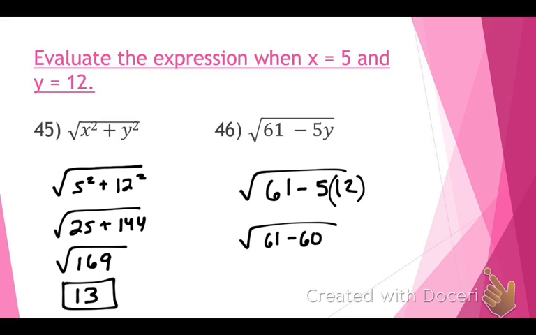Okay, so here's the thing. You want to make sure you do the multiply before you would come over here and subtract that, because earlier I had some people trying to do 61 minus 5. Remember PEMDAS, you want to do multiplication before you subtract. Very good. Alright, then going down the little box, it equals 1. Okay, the square root of 1 is 1.